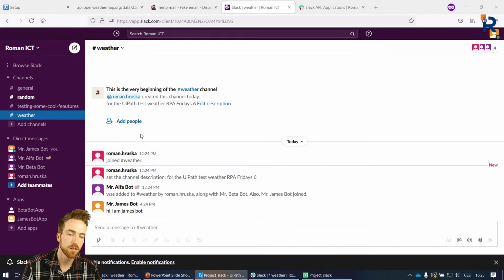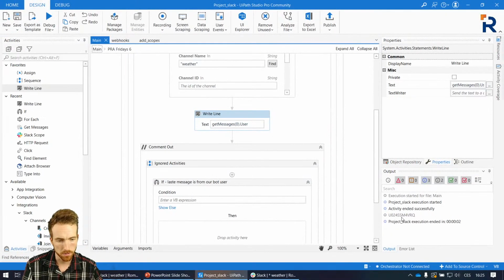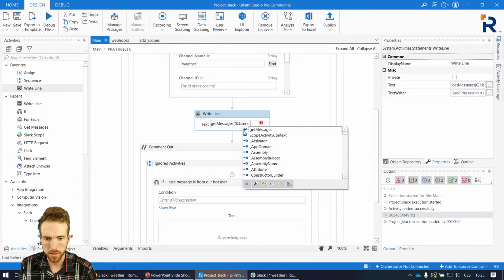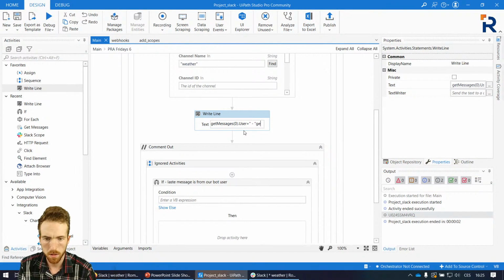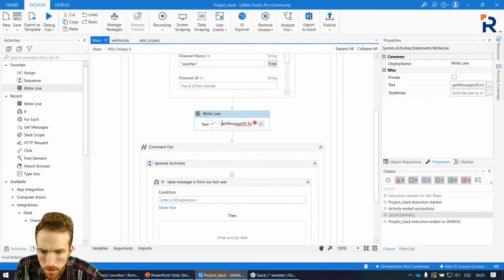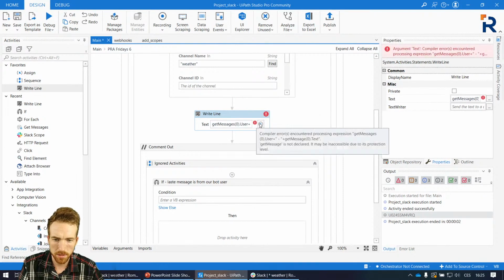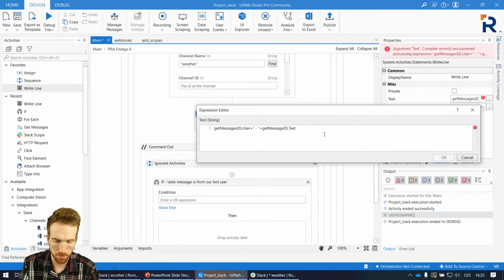Voila, things are happening. Okay, good. So this, if I'm correct, should be the user. Maybe just double check it. I will add the get messages 0 dot text. Okay, typo. Good. There you go. Just to check this is really the message we are looking for, and maybe toString.